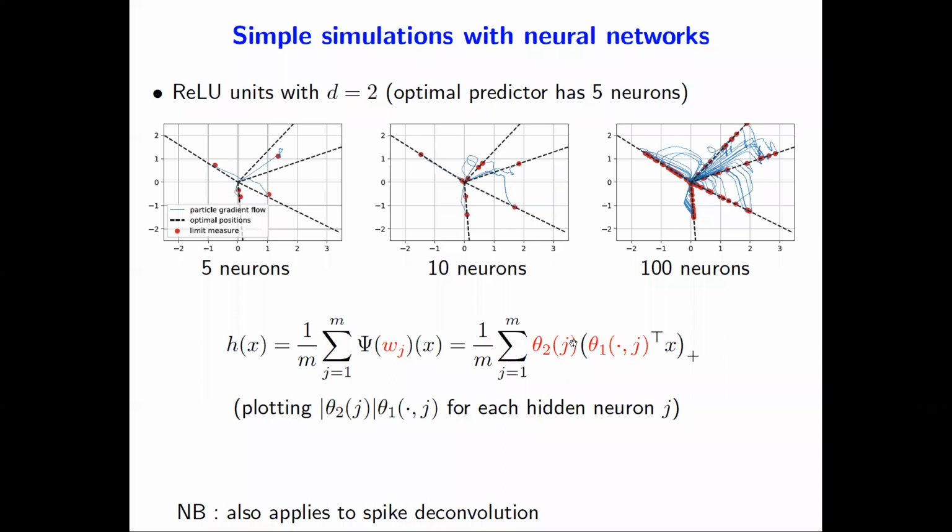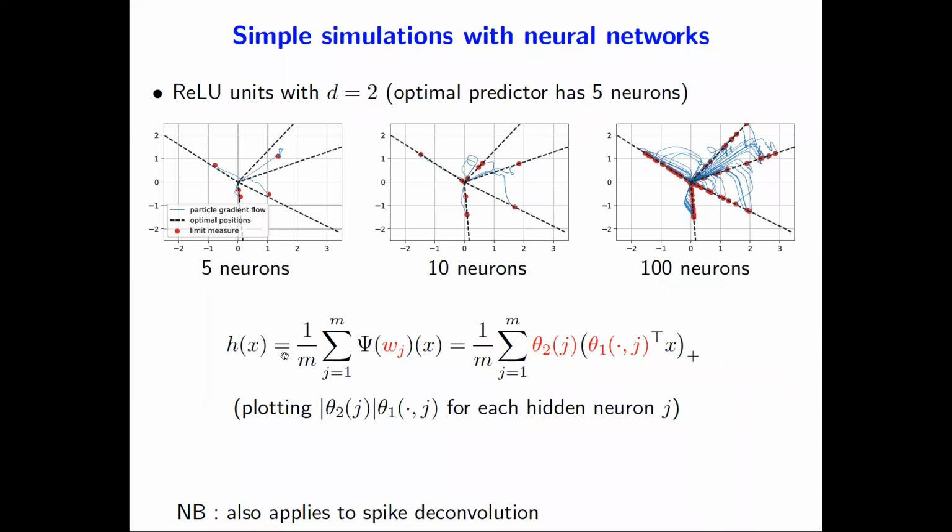So let me give you some very simple examples. We'll consider a ReLU network, where I'm going to generate some 2D data. So I have two-dimensional data, and I generate the labels from a neural network with 5 neurons. In the plot here, I'm showing the directions of the input neuron times the weight of the output neuron. Given the homogeneity of this function, this gives you, up to a sign, almost the entire knowledge of the neuron. So here, I know that my data were generated with 5 neurons. Now I'm learning with either 5, 10, or 100 neurons. We know that we can reach zero loss, zero risk, with any of those models. Each of those models is expressive enough to reach zero training loss.